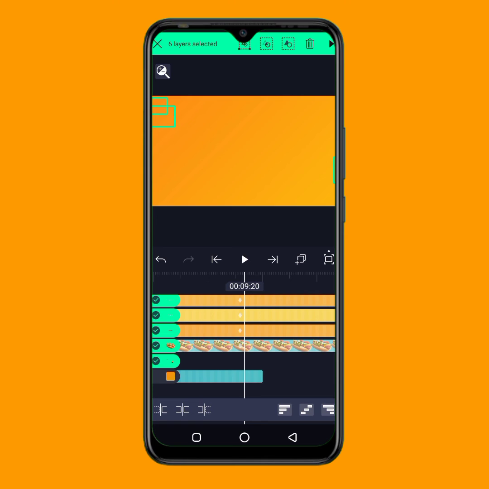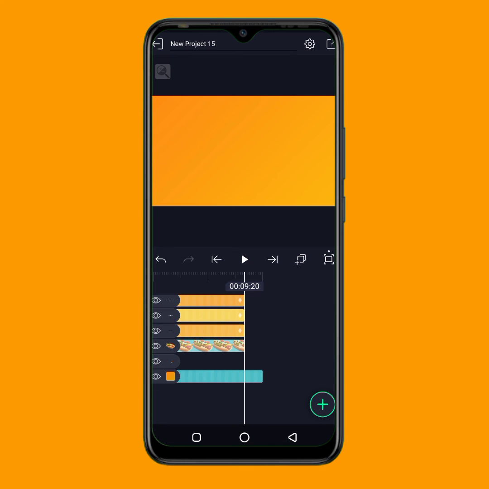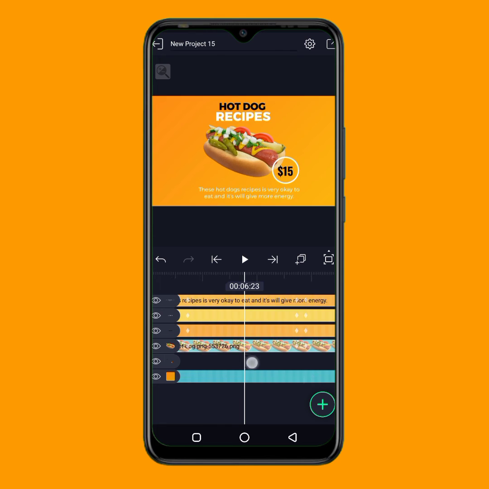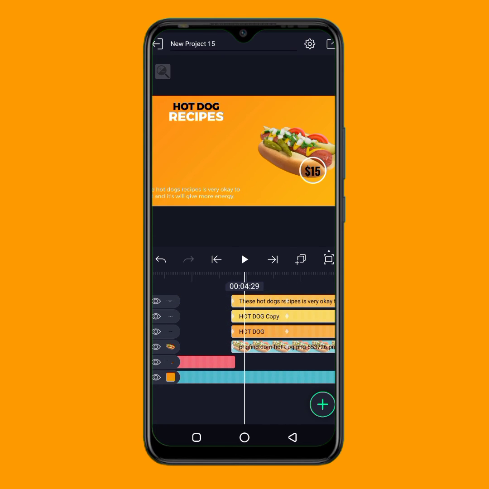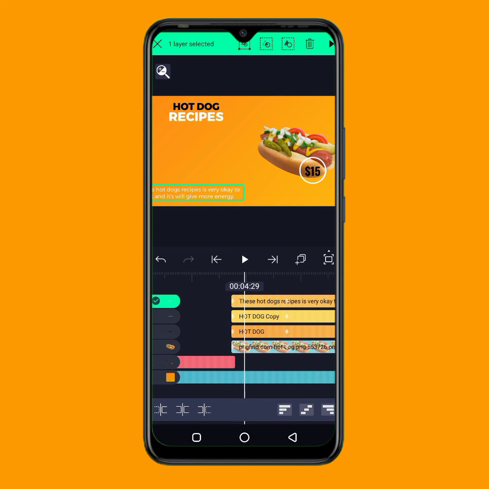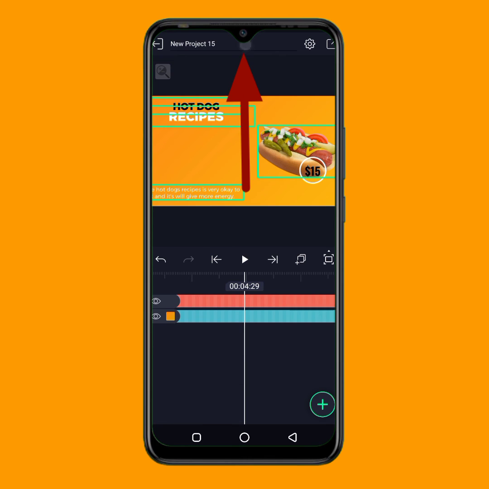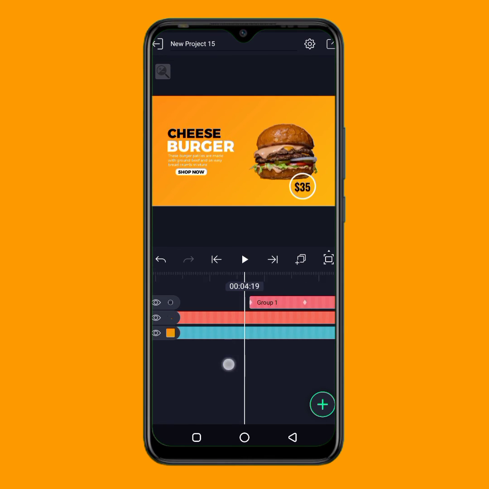Alright, I won't trim out the background. So I'll just tap on this, that is trim to right of playhead where the arrow is showing, and I'll trim everything. Alright, so once I trim it, I can also convert it to a group. I can just tap and hold on it again, except from my background. Then I'll click here where the arrow is showing to convert it to a group.